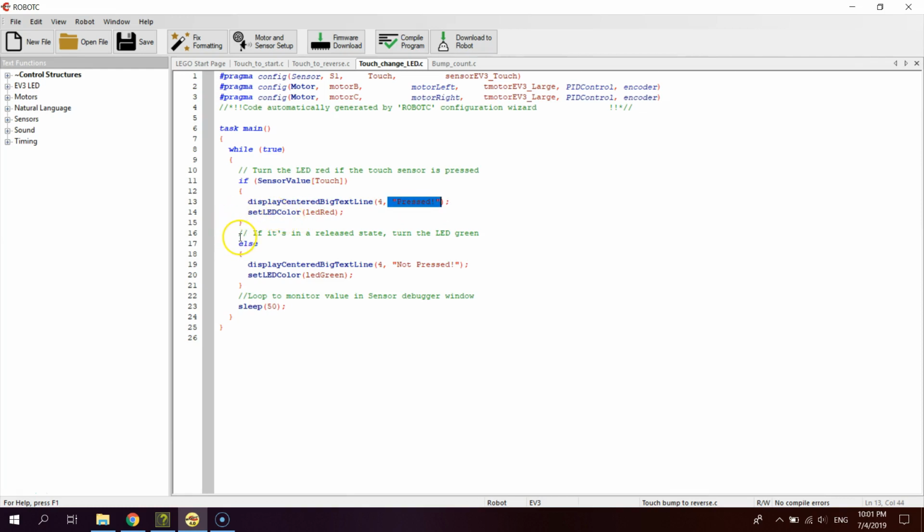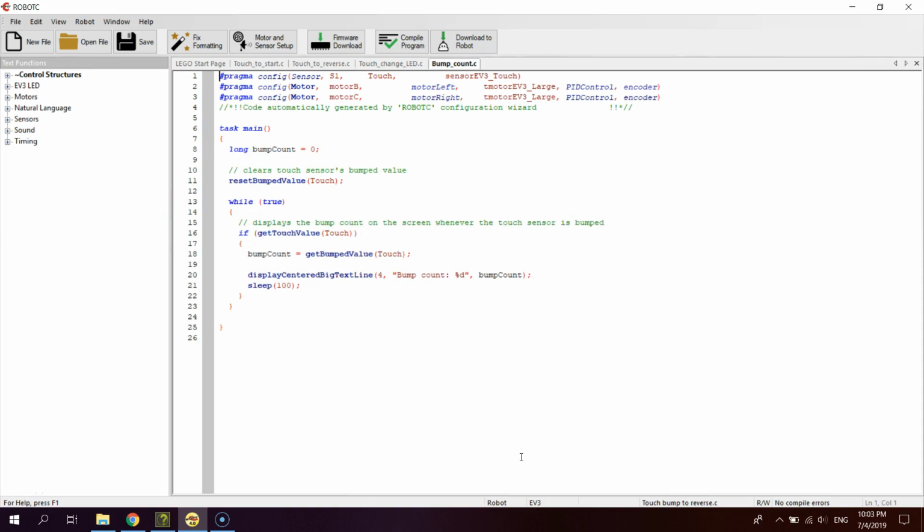If it is not pressed, it will change the LED color back to green and display on the screen, telling the user that it is not pressed. This loop will go on forever.